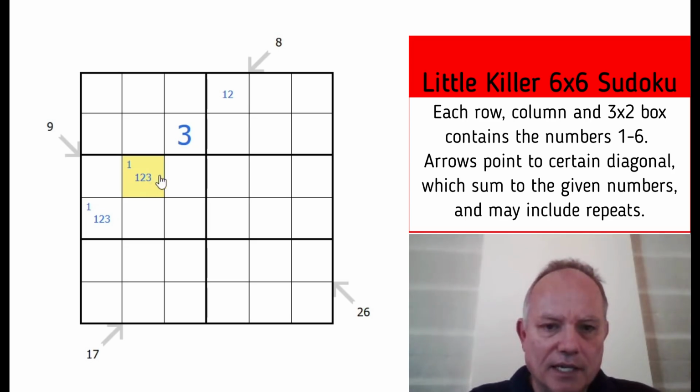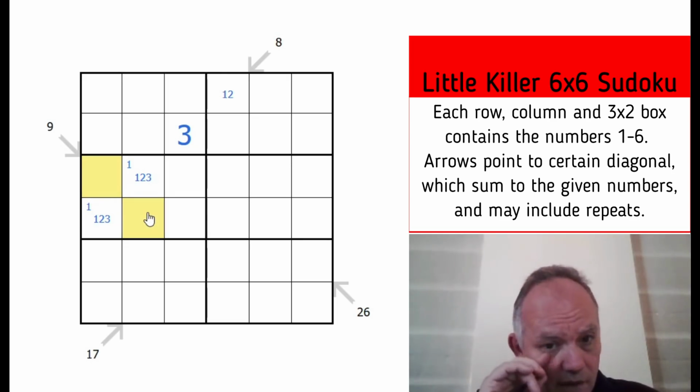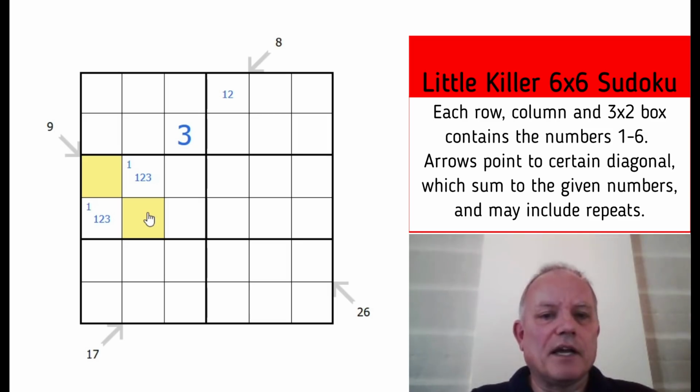Now, what can we learn at this stage from the 9 clue this time? Well, we know it doesn't have the 1 in here, and that already uses up 2 of the 4 degrees of freedom. So the absolute minimum this could be is 2 and 3, but in fact it can't be 2 and 3 because these are going to use 1 of the 2 and 3. So we're up to an absolute minimum of 2 and 4 for these two, and that leaves a total of 9. So from a total of 9, take away 6, that leaves 3 for these. Or of course this could be 2 and 5 or 3 and 4, in which case these will be 2. So these 2 cells add up to either 2 or 3. So they can't contain anything more than a 2.